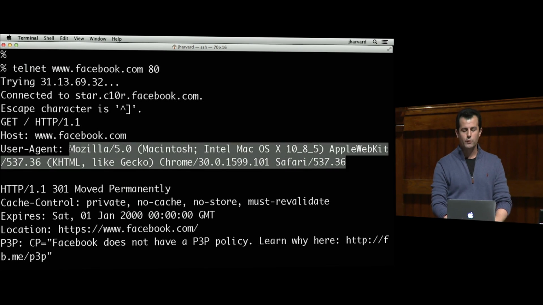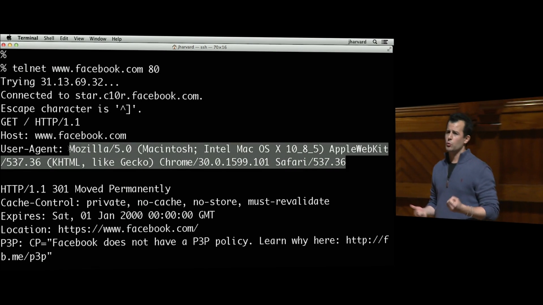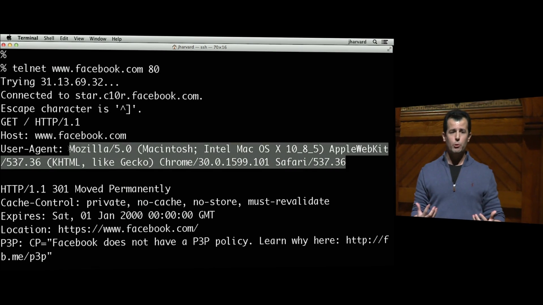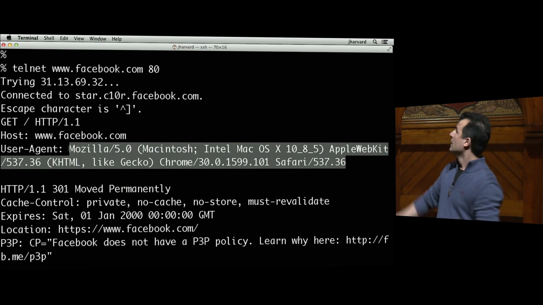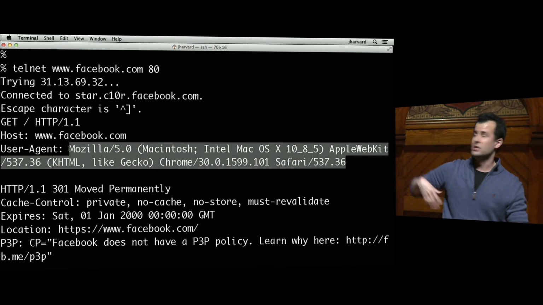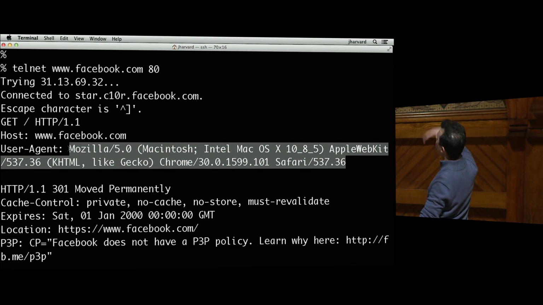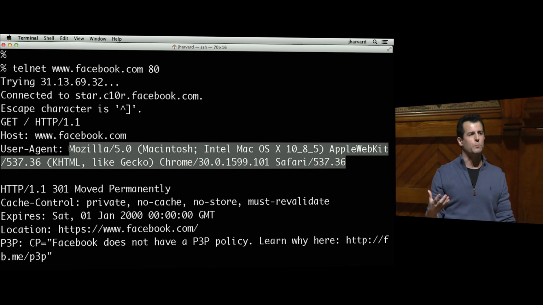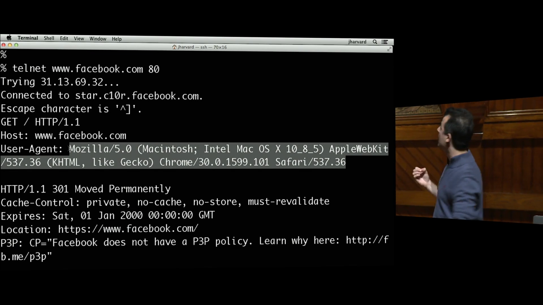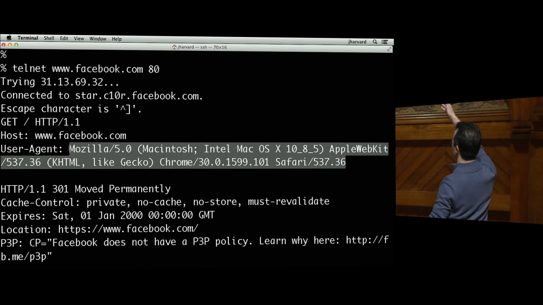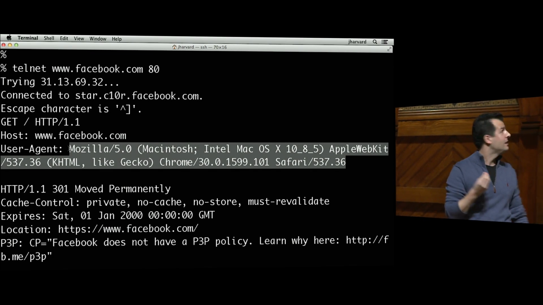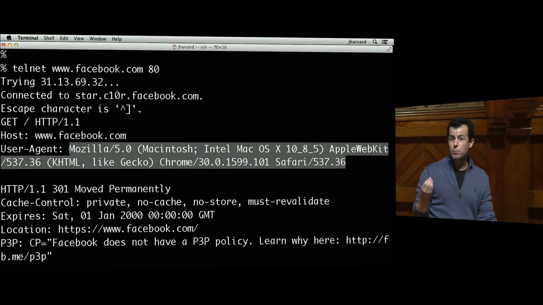Essentially, all the browser manufacturers in the world have sort of decided, well, this version of this browser on this operating system will have a user agent string that looks like that crazy mess there. And Mozilla is in there for sort of historical reasons. But notice how much information I'm leaking to Facebook.com without even logging in. I'm telling Mark that it's a Mac that I'm using. I'm telling him that it's an Intel-based Mac running Mac OS 10.8.5.